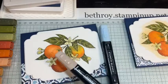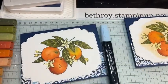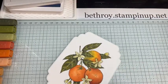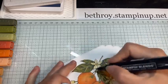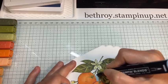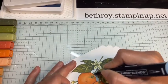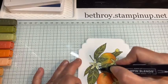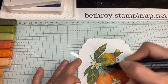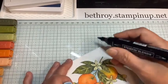Let's see. Since I did this one in ivory, let's do this one in blue, just so you can see it. You know me, I like to change it up. So this is how I did my background. And a lot of times I use Pool Party for my background. I just like that soft color. So, you know, if that's what you have, use it. You don't have to use the Designer Series paper. You could just put it onto your cardstock.